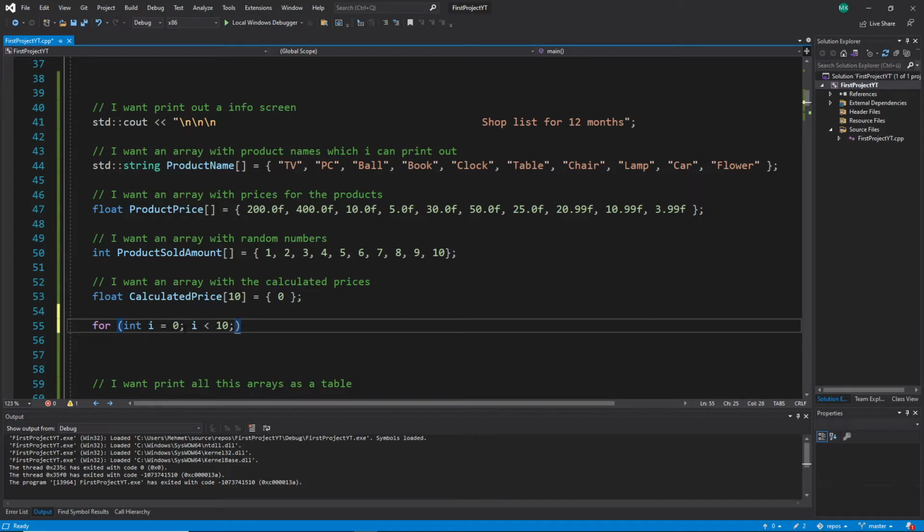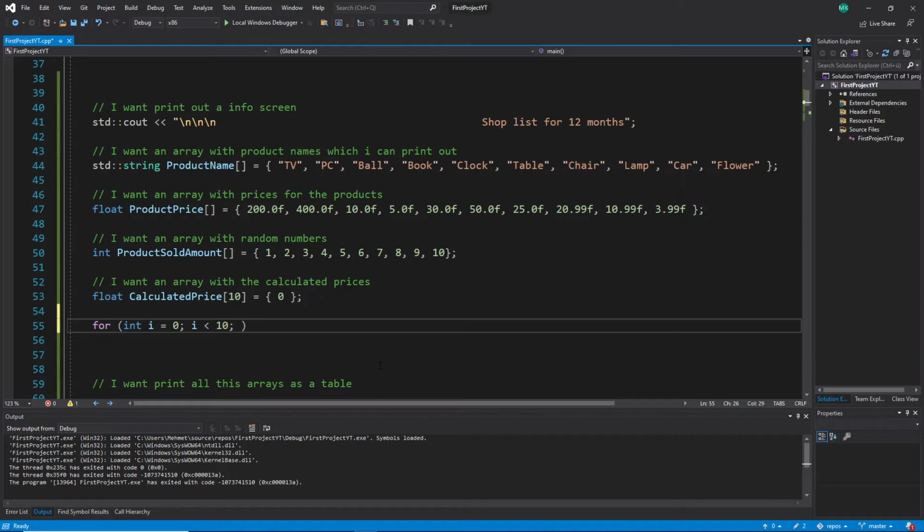Okay, that makes sense. But another question, why do we start with 0 and not with 1? That's a very important question, because we are using arrays, and arrays start with 0, and later in our loop we will use this array, so we need the slot 0. And when we have i at 0 and this array slot, we can use this variable. That sounds really confusing, I think, but actually it just means the array starts with 0. That's why we start with 0 too. That's the simple explanation, but you will see in a moment what I mean.